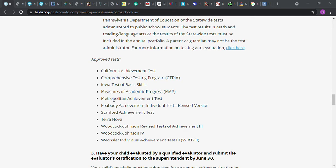A daily log of activities would be like day 1, the date, like August 5th, the time, the subject, and the activity that they're doing within the subject, and the name of the website or the workbook. So, like day 1, August 5th, 8 o'clock, IXL, math, they're counting by tens or whatever.